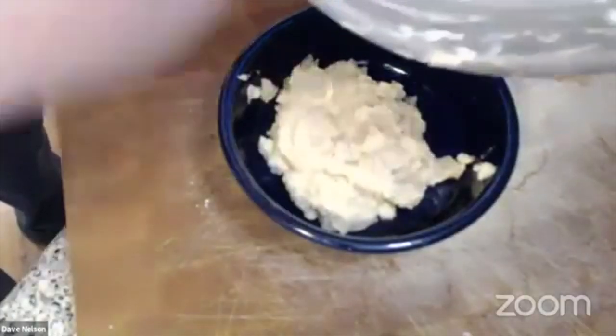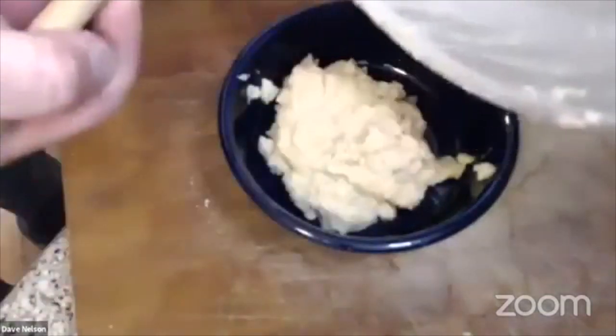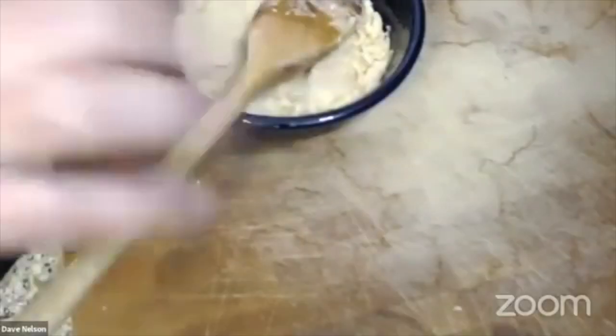A velouté, again, is a mother sauce, and it's really kind of a building block for a lot of different stuff in a French kitchen. Okay, so I'm going to set that aside. And what I'm going to do next is show you the stock that I have, okay?